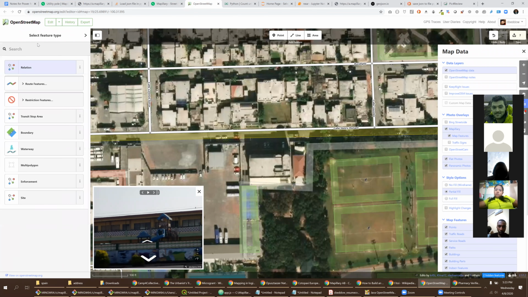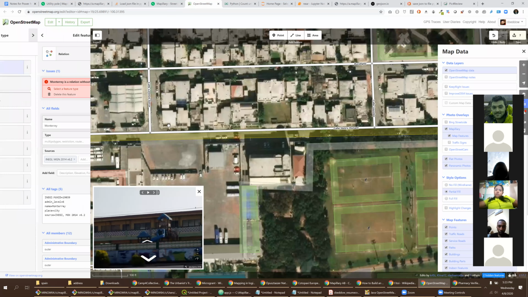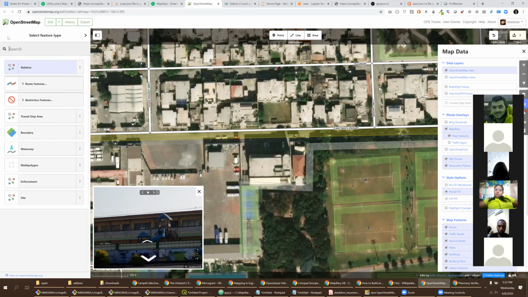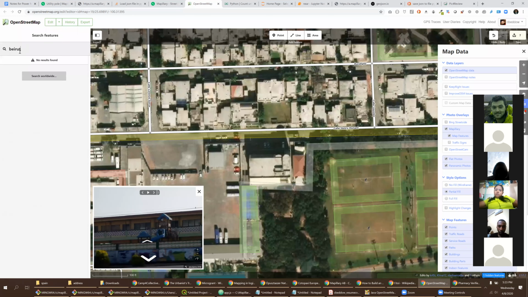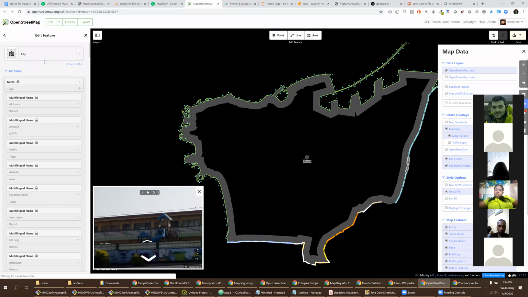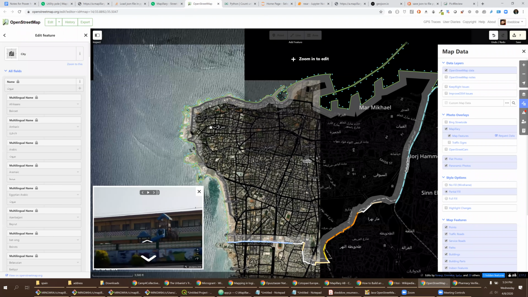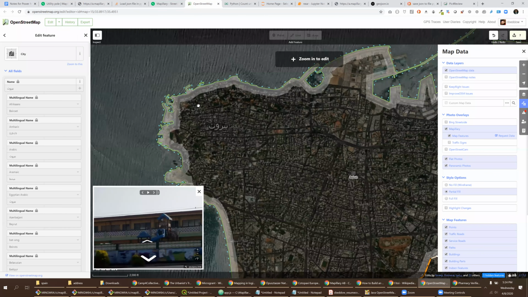Oops, no. We'll go to another city. So I'll show you, I think Beirut will be good because I know a little more about where the imagery might be here.